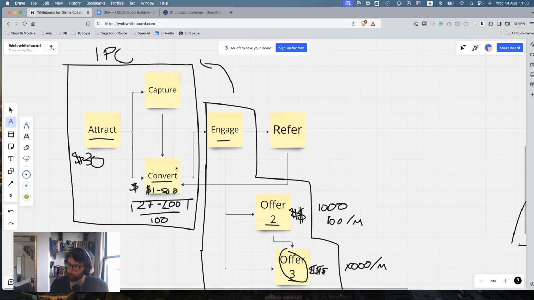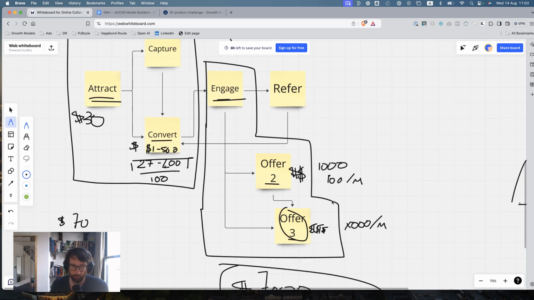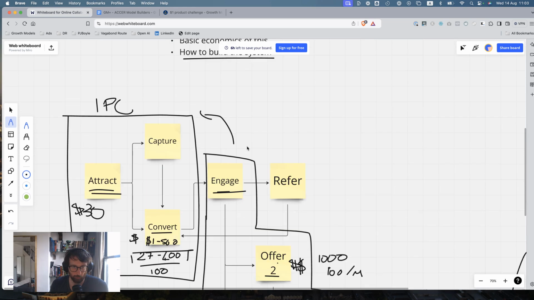Once you've done that, and once you've got all of this system set up, you can manage this in an hour a day. It's tweak your attraction mechanism, which for me is Facebook ads, write a sales email every day. Between those two, it takes me no more than an hour. And then I've got the system that will bring people to me for these two offers where I make more money. Simple as that.